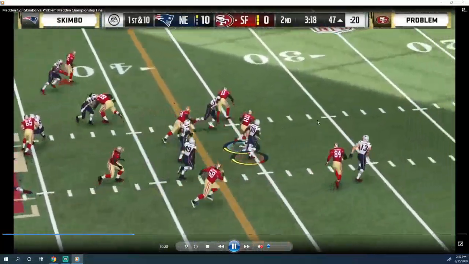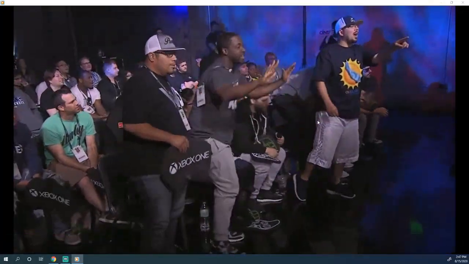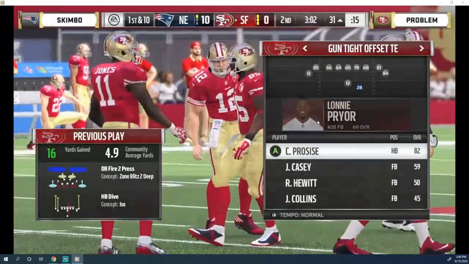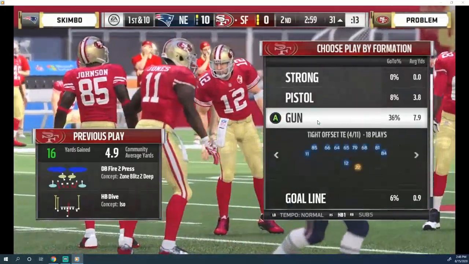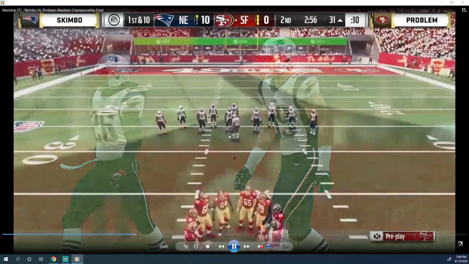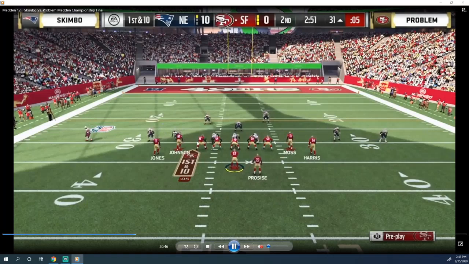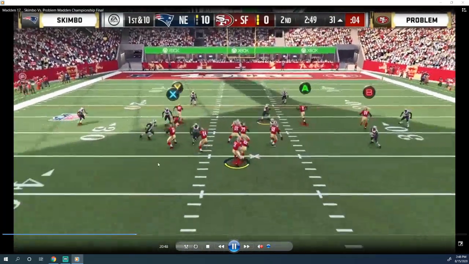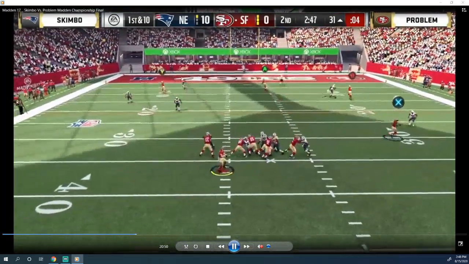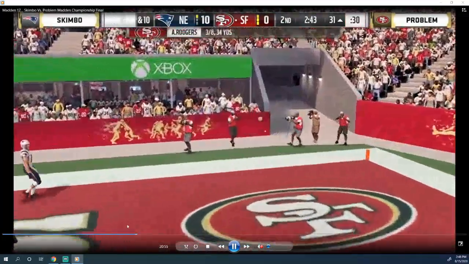And again here, what you're seeing is just masterful chess match, masterful execution, right? These guys are so disciplined, sticking to their game plan. Problem here is going to come out back in that tight offset, tight end. And again, the play he's most comfortable with is this streak play. This PA seams with the drag underneath. There's the drag wide open. Playmakers him up. And there, Skimbo blows a coverage and Problem can't capitalize. He saw it, but just could not capitalize on that one.